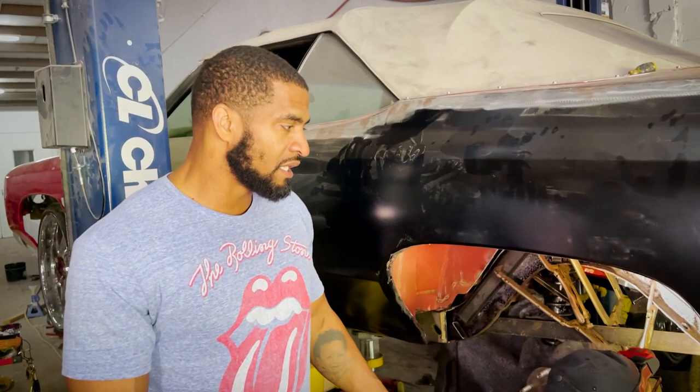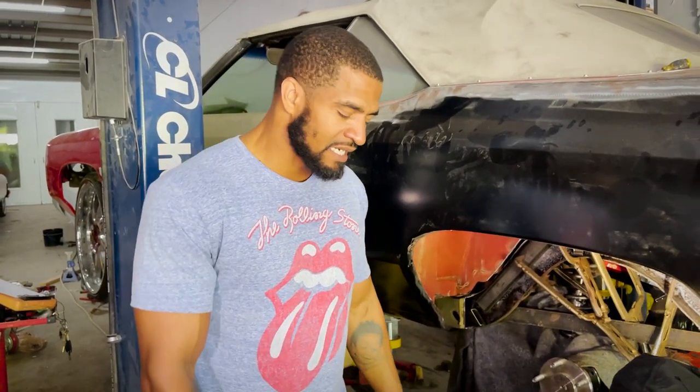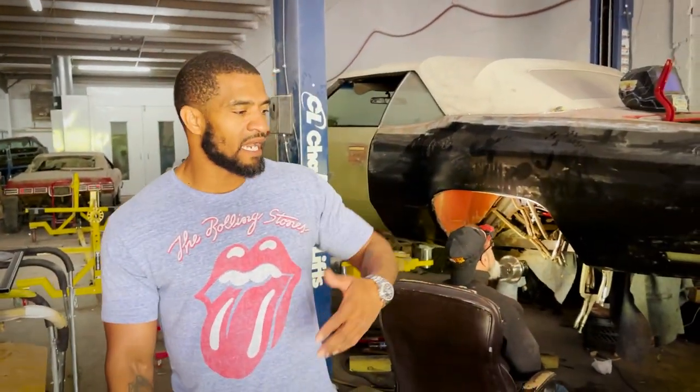It's a little time consuming, but at this point I want to feel comfortable that the back of the frame is rock solid. One, because we thinned it, and two, because of the type of power that we have in it. We want to make the car last longer than what's expected. The expectations here are high, and we want to make sure we give you the product that you're demanding, so my guys are going overboard in what they're doing to achieve that.